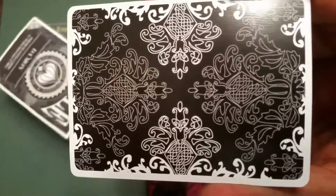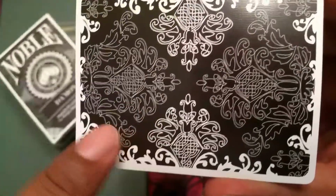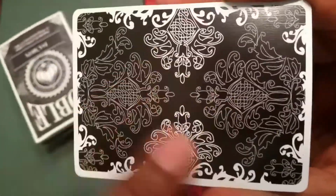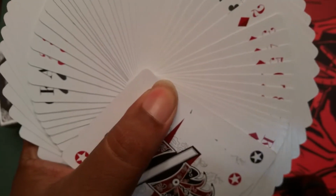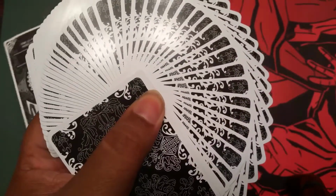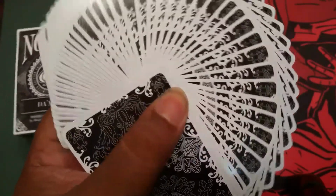So again, the back is nice. This does not have, like we saw on the tuck where it had the puffiness. This doesn't have that, and I actually like that because it would have been really strange handling these cards if they had that. So they fan good. Let me see here. I'm trying to do this in front of the camera here. But yeah, I mean, they fan out really nice. And I'll show you a back fan. And it is a two-way back, so it's going to look the same no matter what. And then there you go. That's what your fan's going to look like.